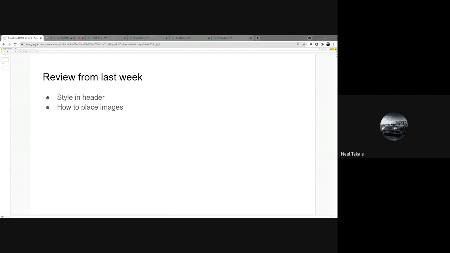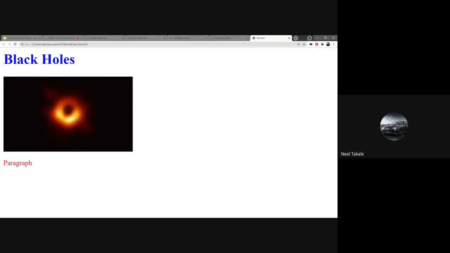And so then we can put H1 black holes. And you guys will be able to see firsthand now how exactly these two different styles work. So we can see here.